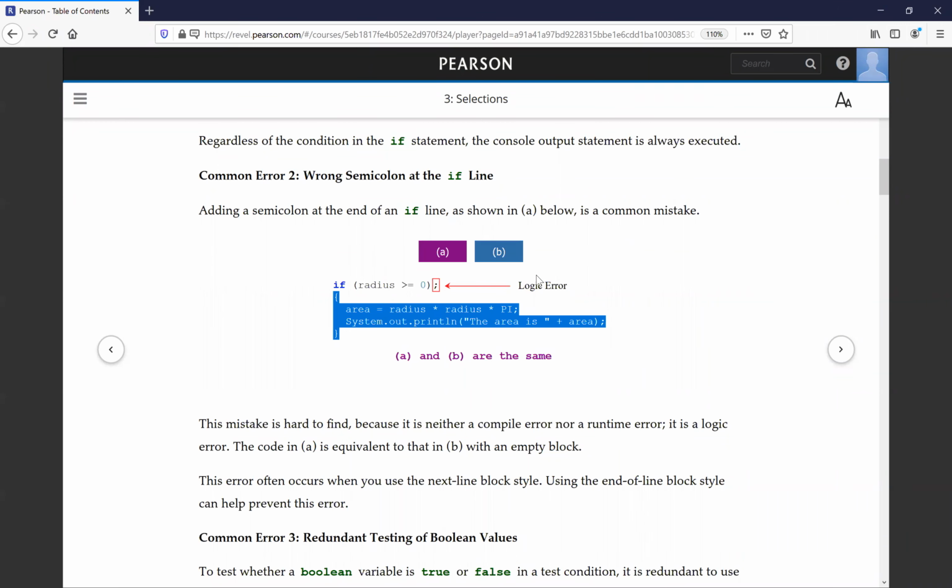So the correct code is this, without the semicolon. With the semicolon, you can see that this is equivalent to this. You have an empty block right here.